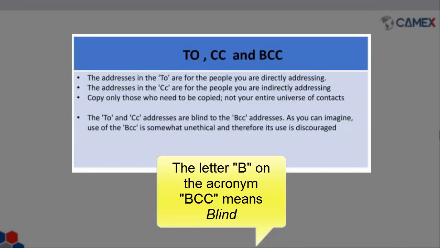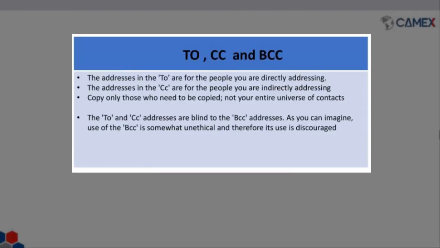If you use it, you are copying another person, and then there is a third person that you want to copy, but you don't want the rest of the people to know the name of that person that you have copied on the email.